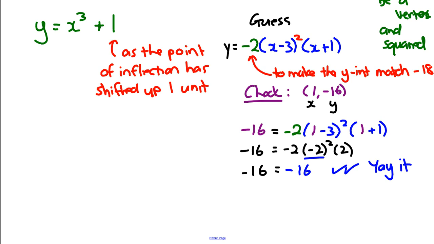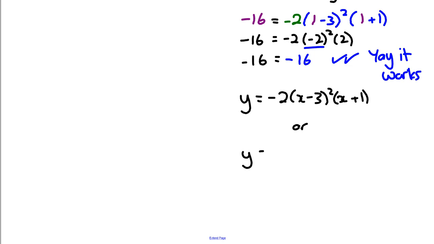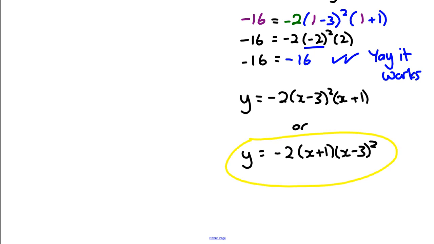So if you want to do another test, you can try to find another point, but we can feel reasonably confident that it's negative 2, x minus 3 squared, x plus 1. You might also not be wrong if you wrote it as negative 2, x plus 1, x minus 3 squared, so long as the square's on the x minus 3. Make sure the multiplier's out the front too, or else it looks a bit weird. And we're not quite finished yet. Let's quickly save this.